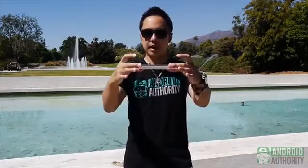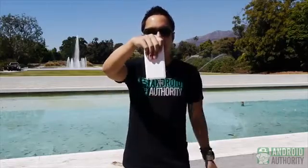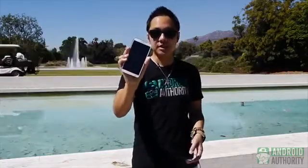Now we're gonna jump right into it, but you guys know the drill. I'm about 5'6", so I'm gonna be dropping it from about 5 feet, right on its back, and then on a side, which is its bottom, and then finally on its face. So, one thing you have to know though, drop tests can be kind of random. I'm gonna do my best to get it to drop perfectly onto the floor, but even if it drops a little bit weird, we'll see how it does when it hits the floor.